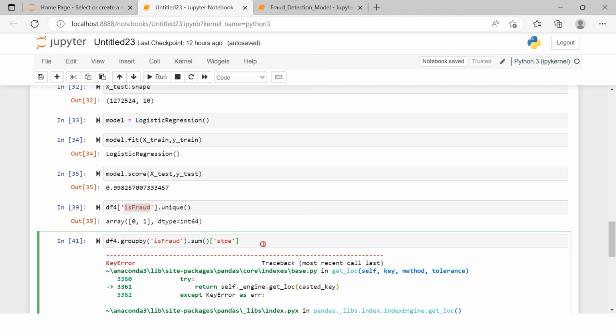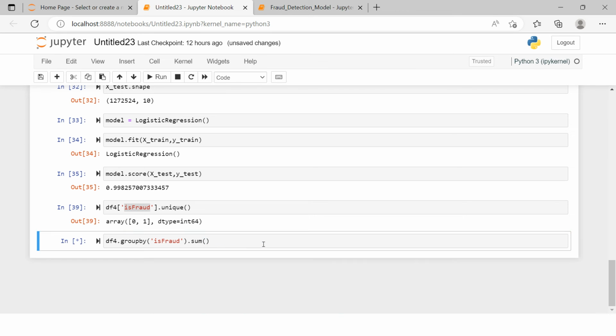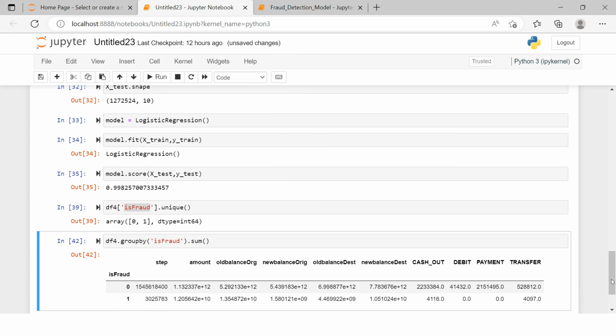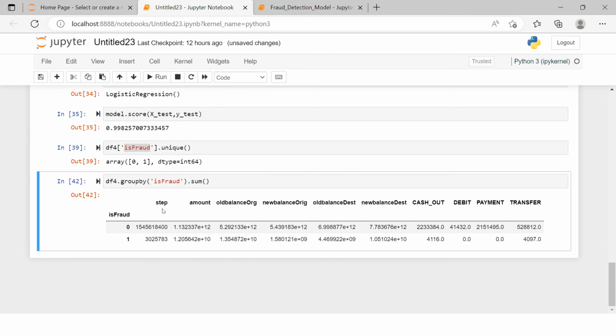Oops, there seems to be some problem, just bear with me. For now let's not complicate this and keep it simple. You can just focus on this part. If you see, these many are fraud and these many are non-fraud, so the proportion is drastically imbalanced. It's imbalanced data, right? The proportion is too low. The possibility of fraud is too low based on this data. That is why it is giving us the 99%.